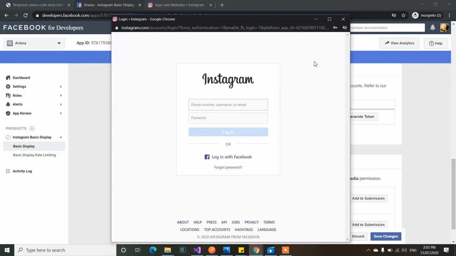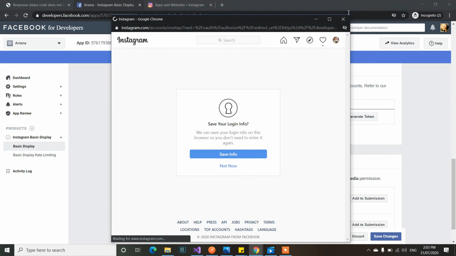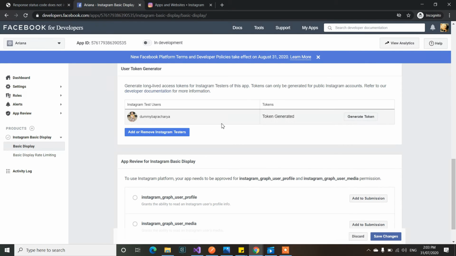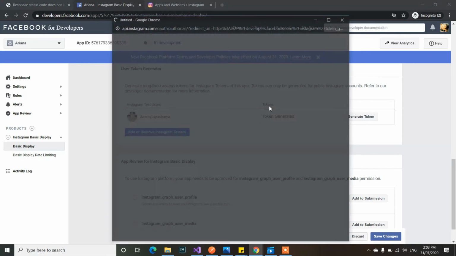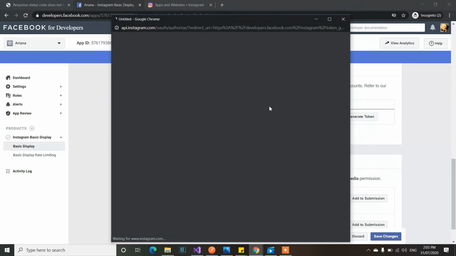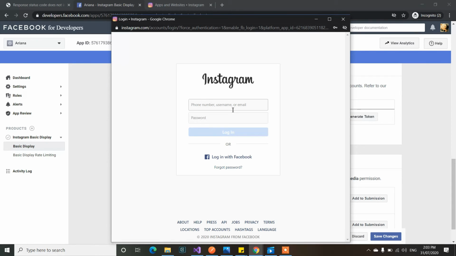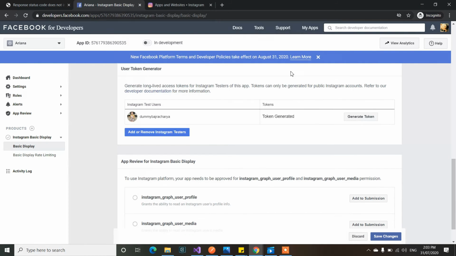Oh god, we lost the token. Okay, let's generate it again. Sorry, my bad. Generate token. I thought I hadn't copied it, but we don't need to do that because I already copied that token.